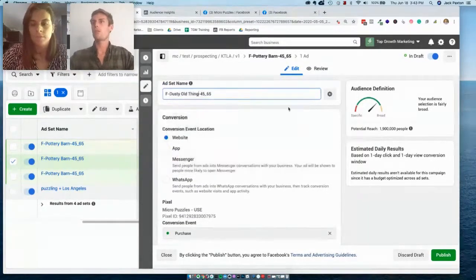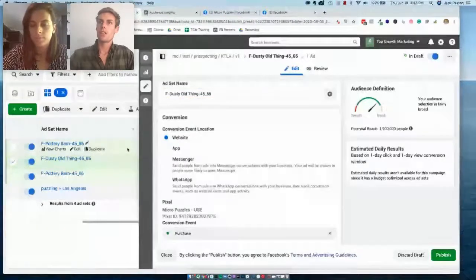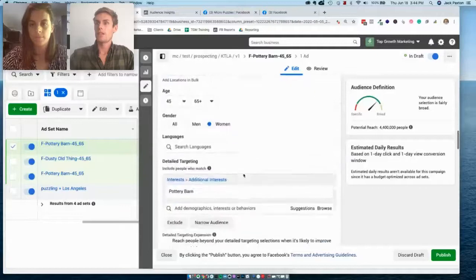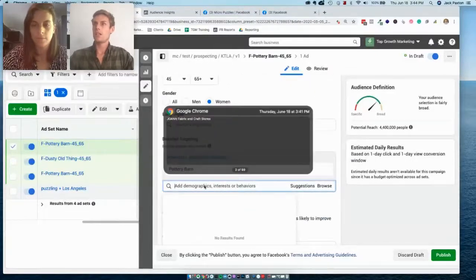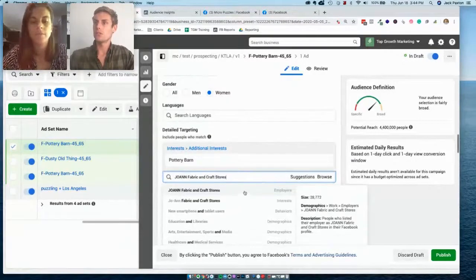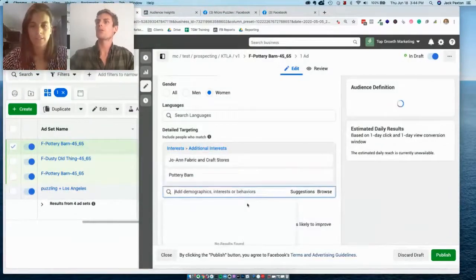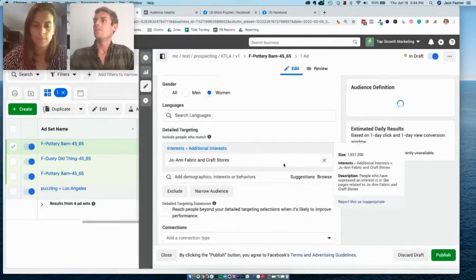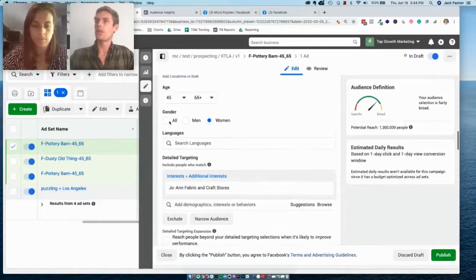So this way, we put that in there. Then let's take a look at the last one. Okay, let's take a look here, and we do Jones Fabric employees, Joanne Fabric and Craft. So this one looks like the right one. You don't necessarily want to target the employees unless you're actually selling B2B. But yeah, let's see how many people have this, 1.3. Let's also go to all. 1.5. Okay, that's not too bad.